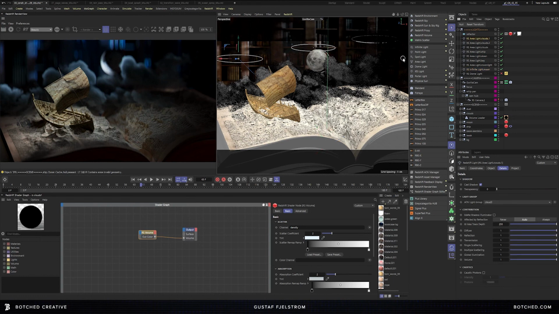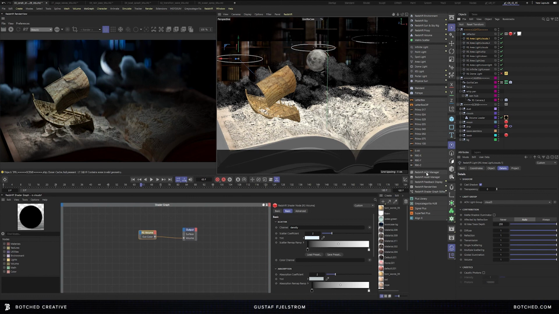And the key to making this all work was light groups within Redshift. So if I take a look at my lights here, you can see that I have these assigned to their own light groups. So these 2 moonlights, they have the light group of moon. I have a key light group. I have a down light group, a ship light group, and 3 different groups for the clouds. So why did I separate those all out? Well, the power of using light groups is that now I can set those up to render separately.